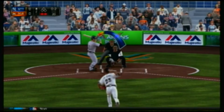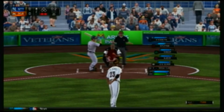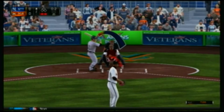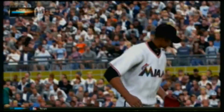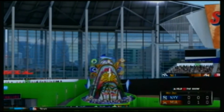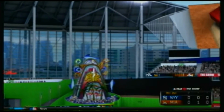Now the pitch. Swinging, a ball hit on the ground, but a foul ball, and the count holds at 0-2. Pitch on the way. And he got another one here. Strikes out the side. He set down 5 in a row via the punch-out, and the inning is over. 3 up, 3 down, 3 strikeouts. Not too shabby. Through an inning and a half, no score on the show.